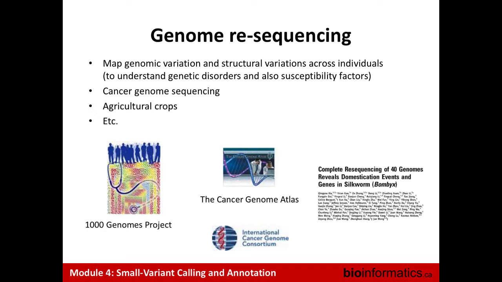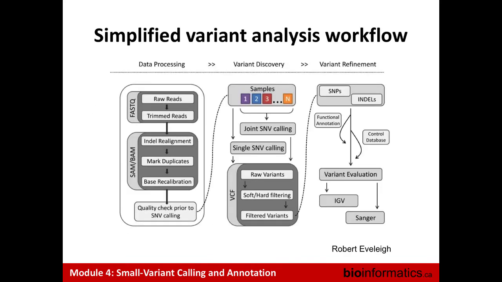It's also used a lot in agricultural crops and many other fields. So as we described yesterday, this is our main workflow for DNA-seq and variant calling. Yesterday we saw the first part, the data processing, and today we also saw this part, which looks longer than this one, but it's not longer. It's more complicated. In terms of steps, it's way fewer steps to do, but more reflection to have.